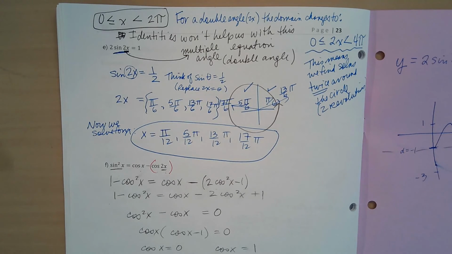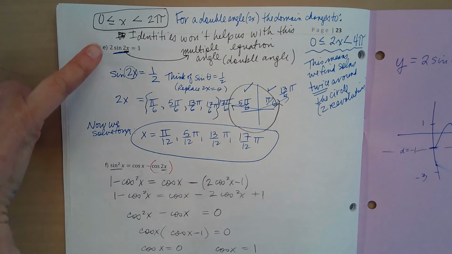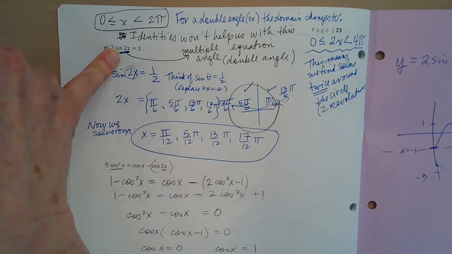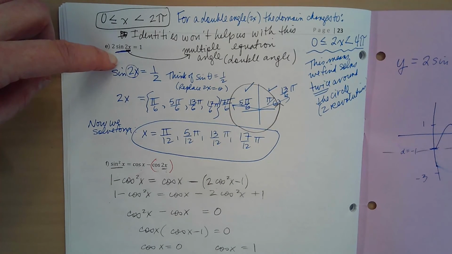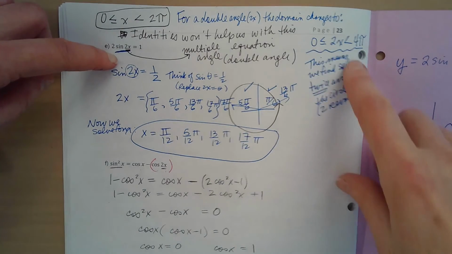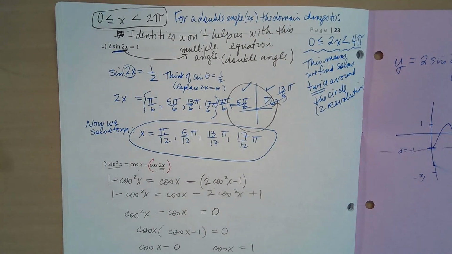But I was forced to use that technique because when you just have one trig function and a multiple angle, there's really no identity that could help you in some of these multiple angles. So we used our knowledge of periods and stuff, and basically what it boils down to is if you have a 2x here, I'm going to find my set of answers in 2 rotations. What if it was a 3x? I'd have to go 3 times around the unit circle, right? Because my domain would be up to 6 pi, so that's 3 rotations.